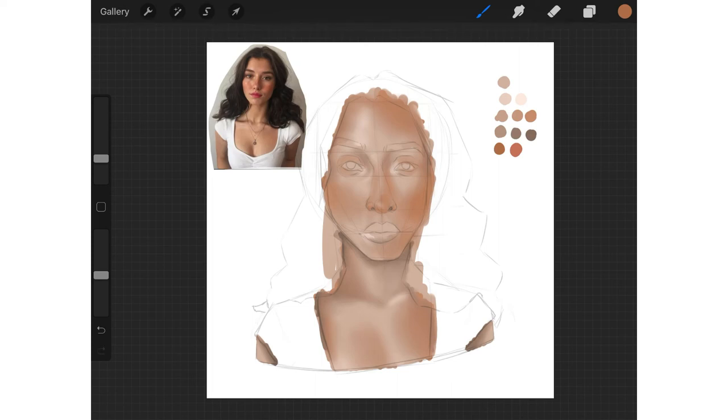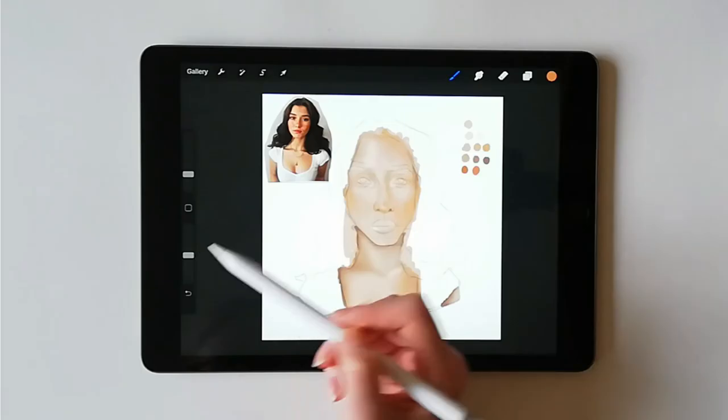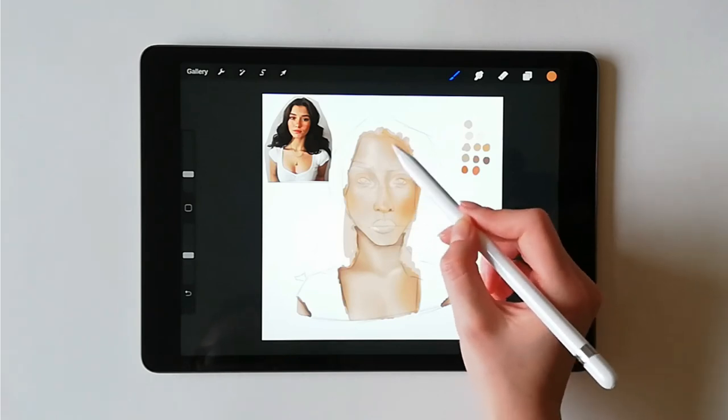After I have done this, I will go in with a pinky shade and add a small amount in the areas you would put blush, such as the nose and the apples of the cheeks. You really need to limit this, but it adds a nice natural flush of colour that I think is really pretty. I sometimes also might add this to the chin if I feel it is necessary for that portrait.